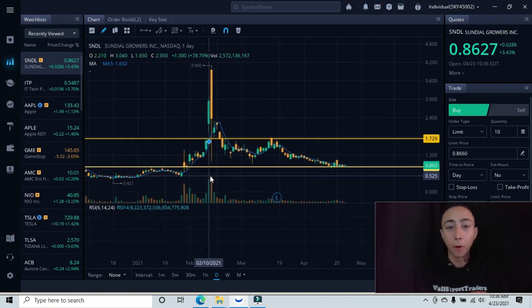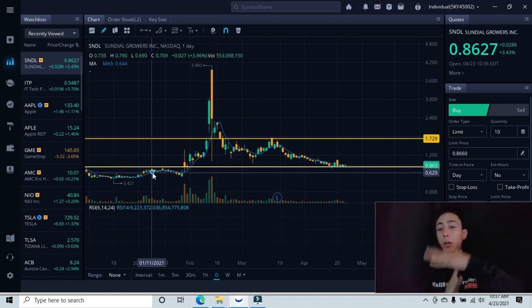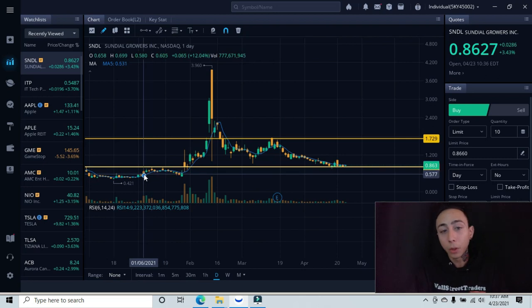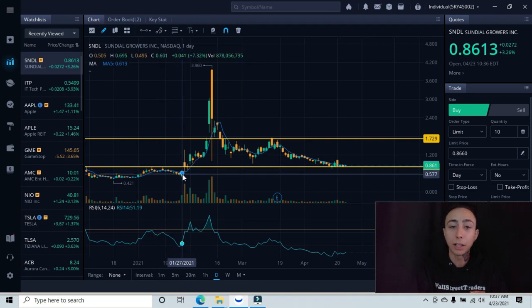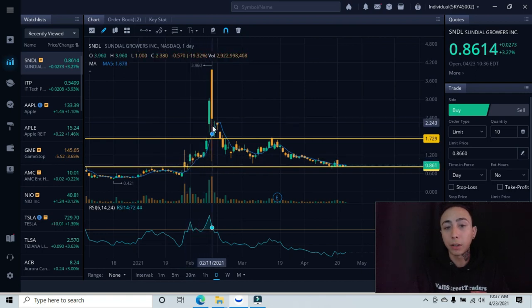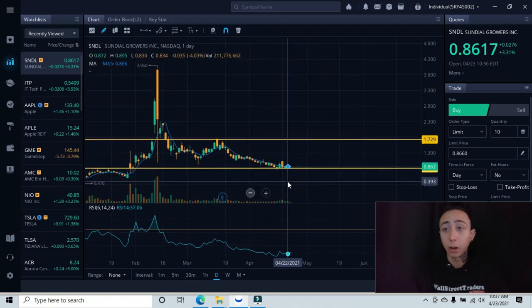So if we go farther back in time, we can see underneath, like I said, on top it works as a floor, underneath it'll work as resistance. We can see that we came up and we're chopping around in this area trying to create a breakout. We have all these candlesticks reacting to this level. We can see that once we broke above that, we came up, bounced right off of this level, and that's what created this upward trend. So this pushes up back to where we're at over here. Today we're up almost 4%. The market's been open for a little over an hour and a half.